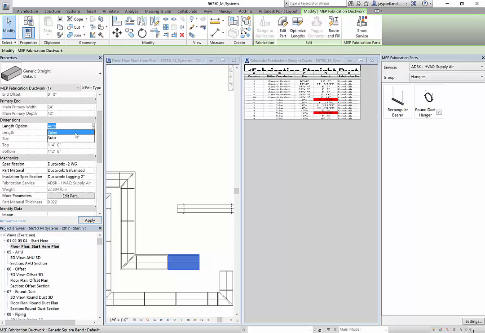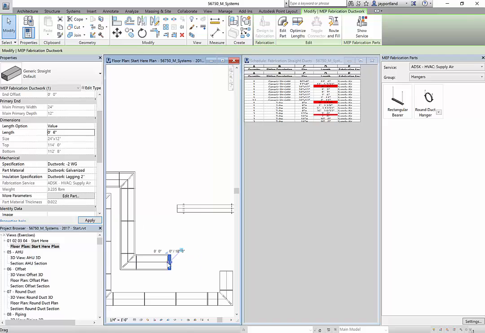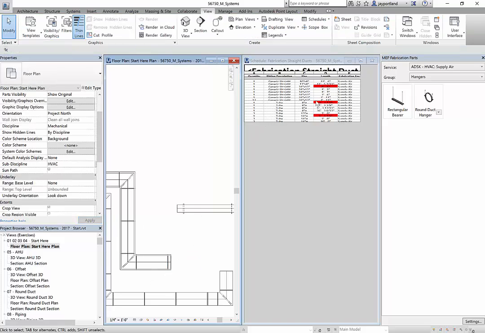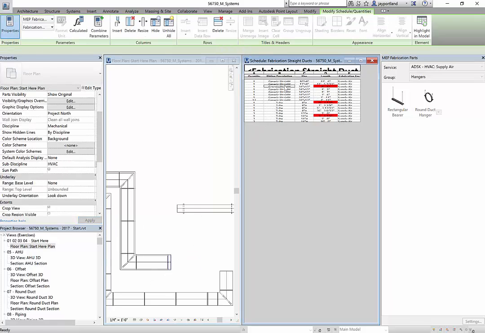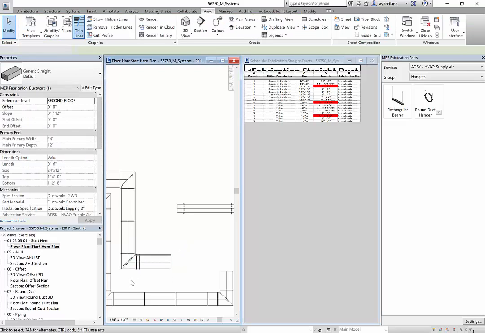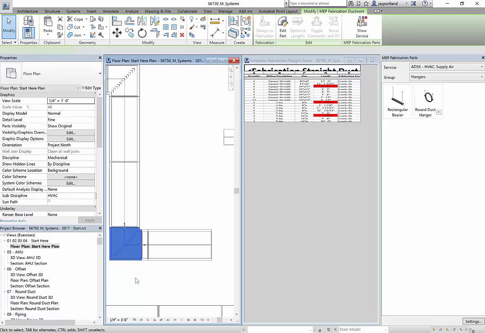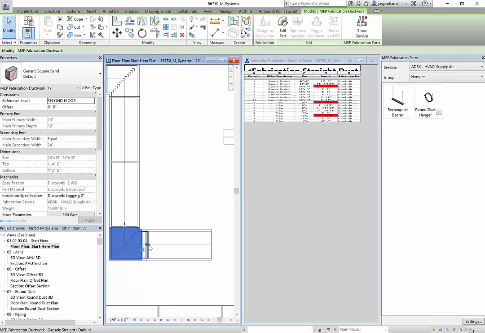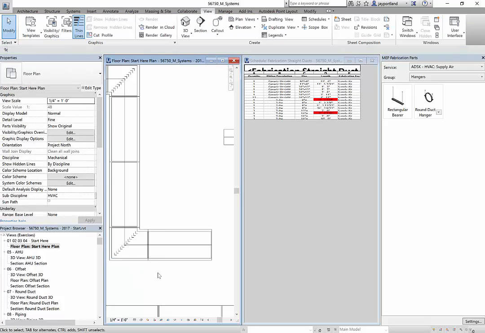If we had found it in the list, here it is. It'll highlight here. Now I can switch this guy over to the other end, and then with that elbow I can absorb that short segment, and it clears out of the schedule as well as adds it to the throat.